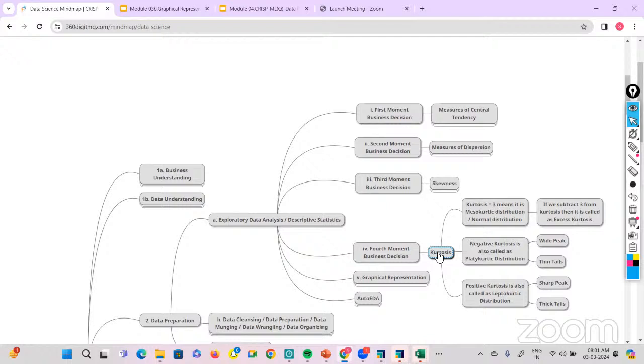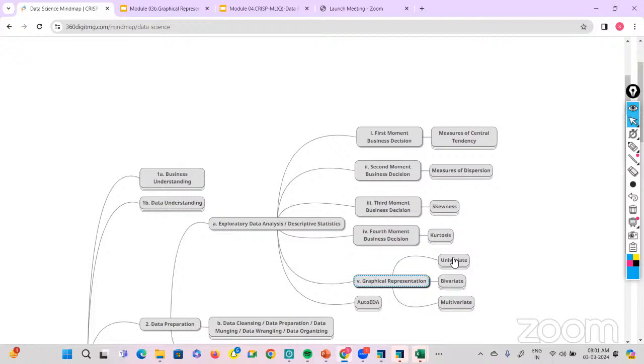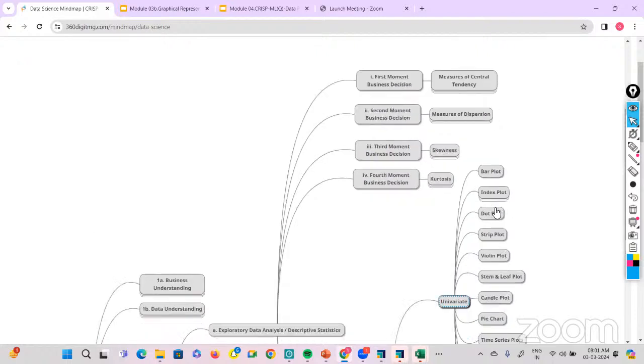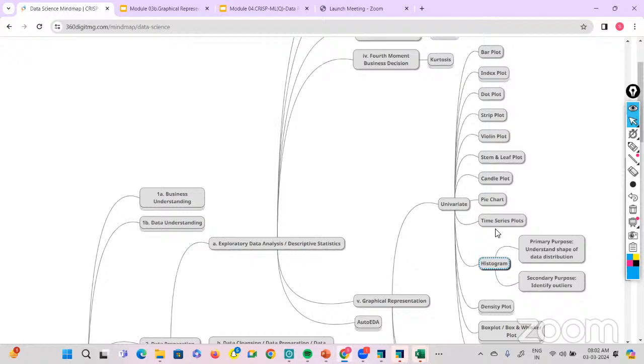And coming to the graphical representation, we have seen the univariate plots. What are those? Bar plot, histogram, and also density plot. Univariate is nothing but working on a single variable. We have seen the bar plot, and these are some other charts you can go through. And we have seen the histogram.